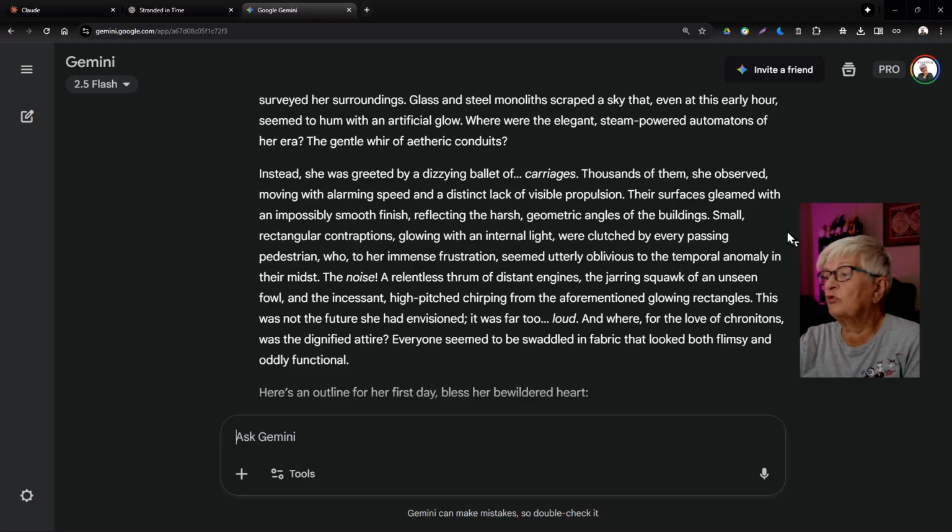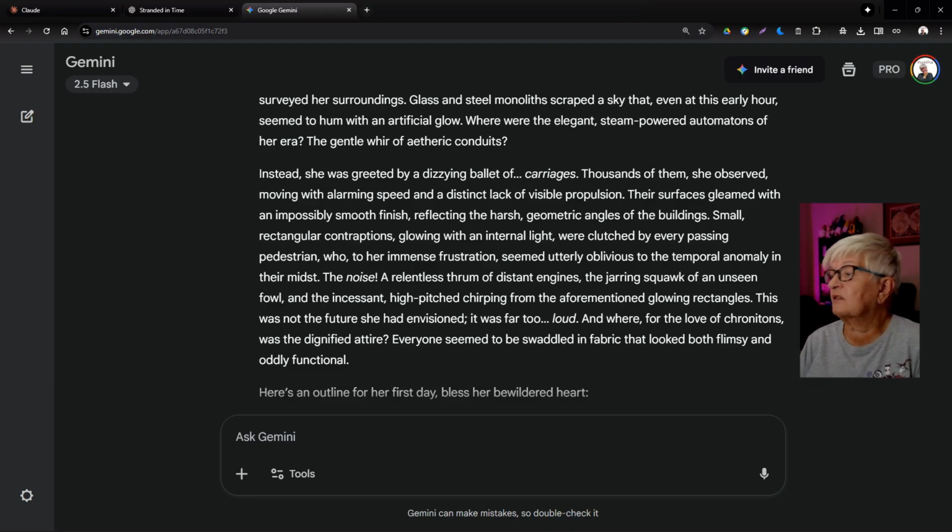Small rectangular contraptions glowing with an internal light were clutched by every passing pedestrian, who, to her immense frustration, seemed utterly oblivious to the temporal anomaly in their midst.